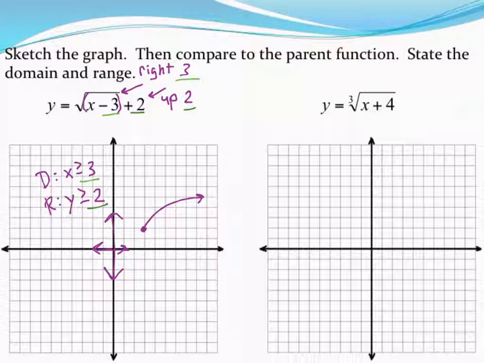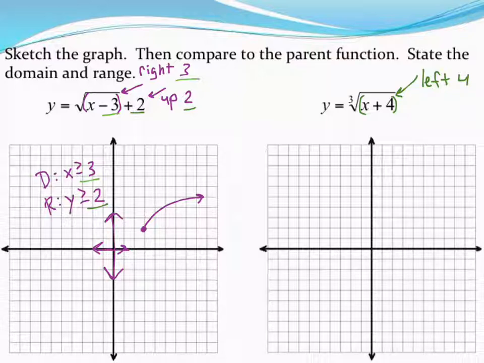Okay, let's go ahead and take a look at this cube root graph, and then we'll wrap this up. So again, I would probably go ahead and put parentheses around that, since that x plus 4 is underneath the radical. Since the plus 4 is underneath the radical, that'll be my left or right shift, and it does the opposite of what it says it will do. So rather than moving positive 4 to the right, I'm actually going to be moving left 4. And then there's no vertical shift, there's no numbers outside.